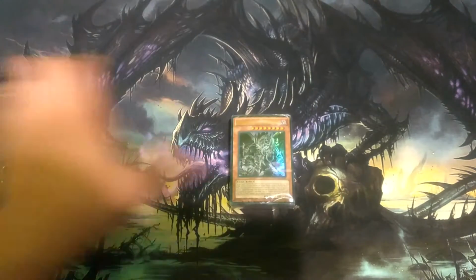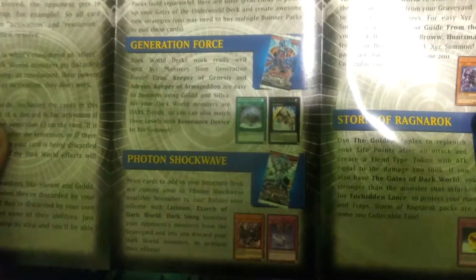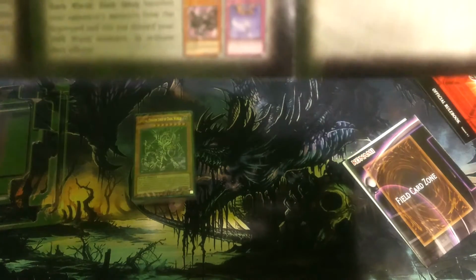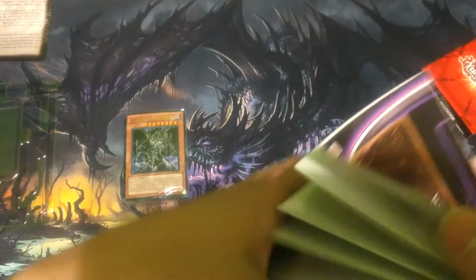Alright, so there's the structure deck that's nice and sealed. You get your official rule book. Get your deck list here, which talks about Generation Force, Photon Shockwave, Extreme Victory and Storm of Ragnarok. Wow, that's pretty old. However, this playmat also says a few things about the Dark World structure deck. It's before pendulums, so there's no pendulum zones, which is a bit funny to think about.